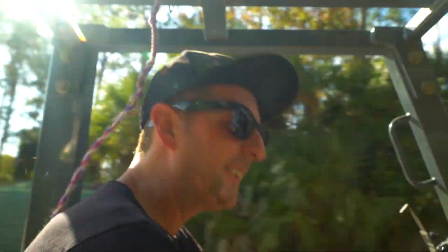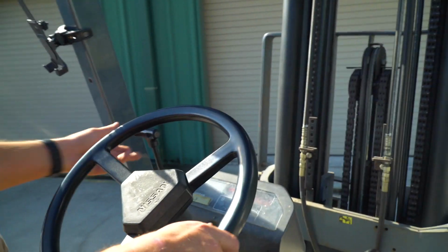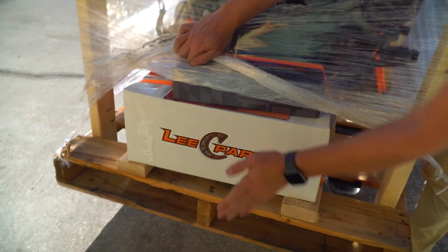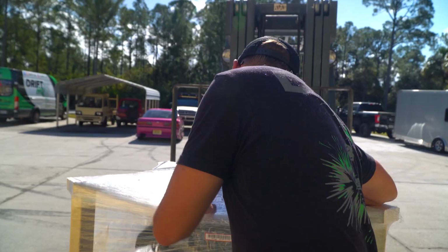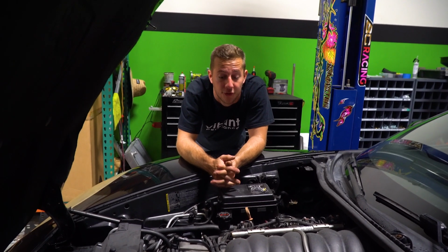It just got dropped off for us. Lee C Parts, best LS's in the business. Great deal. Miles are on this thing. 34,000 mile engine. So, spicy. Car blew up, put a new motor, putting angle kits, putting hydro. Let's go. Dropping drivetrain. Gonna show you how to do it all.